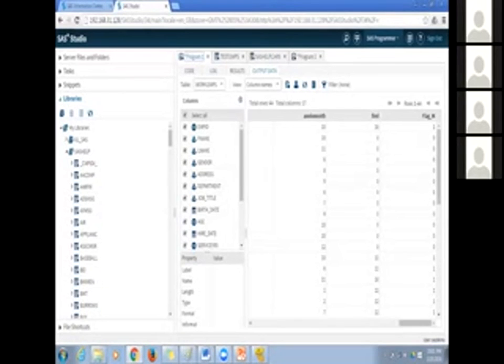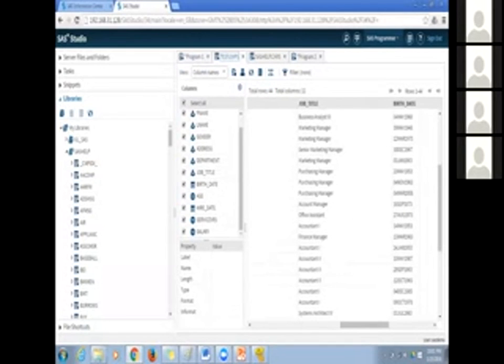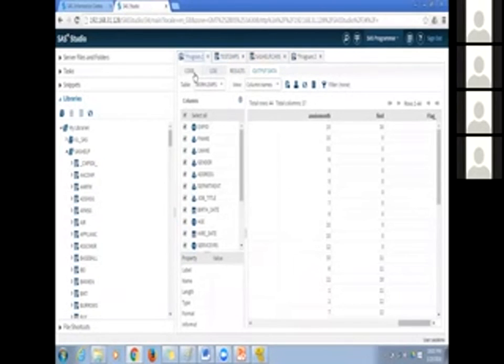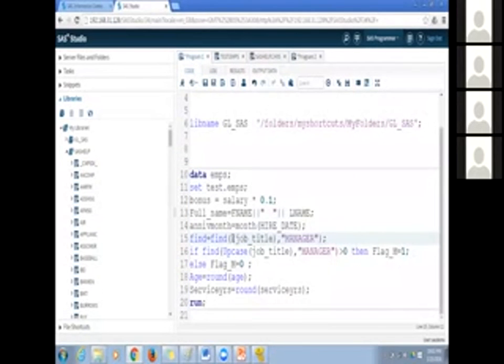There's one more question. Preeti, so find is actually finding the character, yeah. But what is upcase doing there? Yeah, okay. In this case, probably you may not require upcase or lowcase or anything, right? But it's a good practice to first uppercase all of the text. The reason is, since I created the data, I made sure that the data looks nice, okay? But say suppose a data entry operator wrote small m right here, and you are trying to find it. Now, to answer your question, I'll just take out upcase, okay?